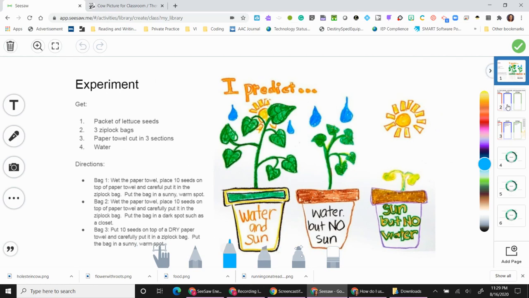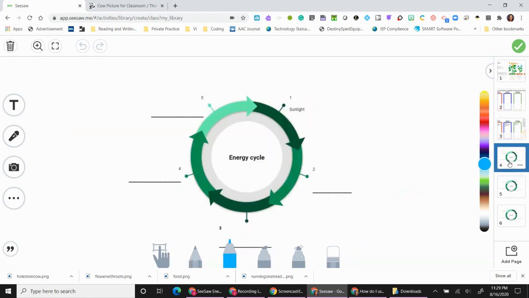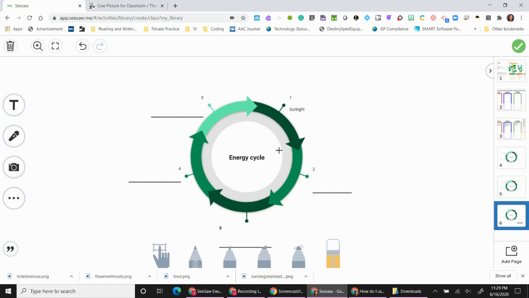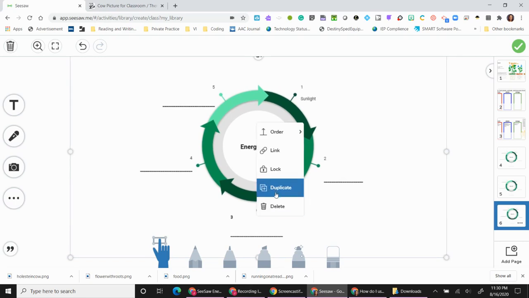And now it's taken my PDF. It'll take a PDF up to 20 pages, so you have a limit. And I now have my activities already in here. And these activities are locked already, so I cannot move this. I can unlock it and move it around the screen if I don't like the place that it's in, but it already imports everything as a locked background image on all of the pages.